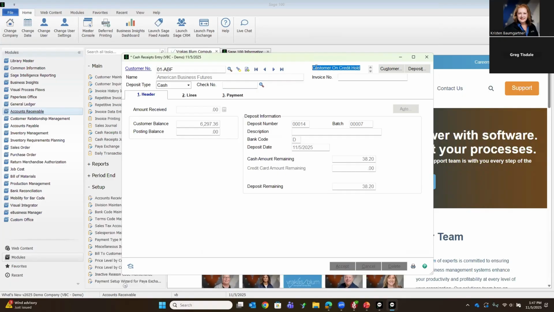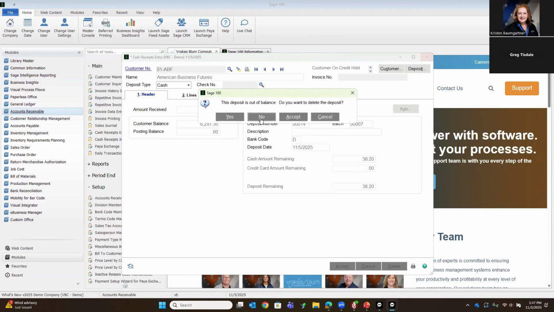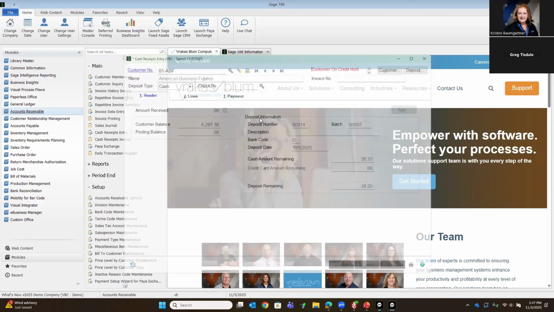This is just for informational purposes so that if you are receiving cash and maybe that customer is waiting for another shipment or someone needs to be notified that they had to make payment, it just gives you that information here, and so you don't have to wait to print a report and see it further down the line. So just again, probably something more informational, but one of the new features that they have added.